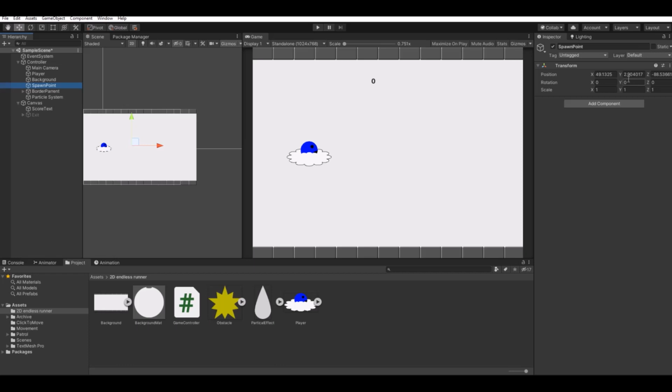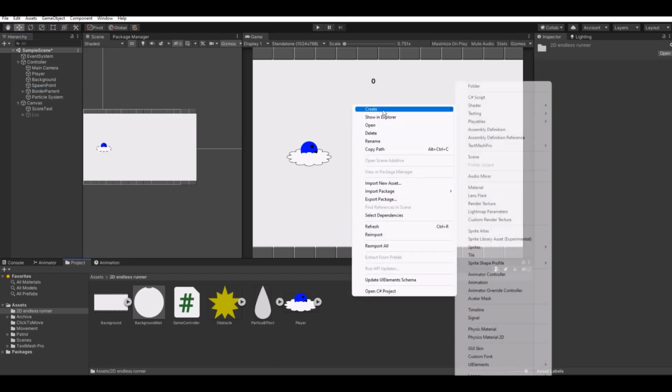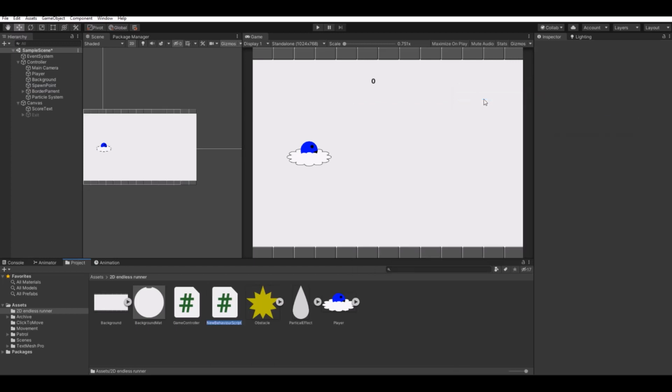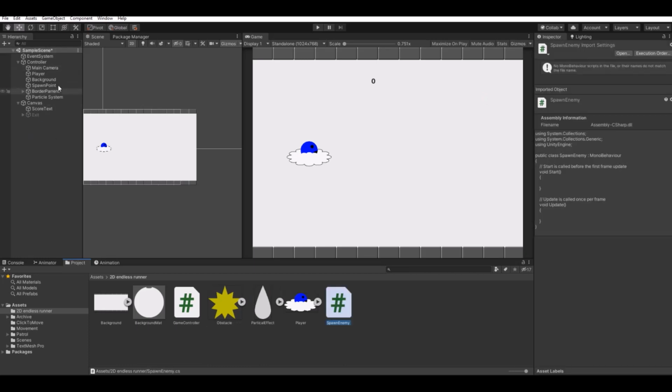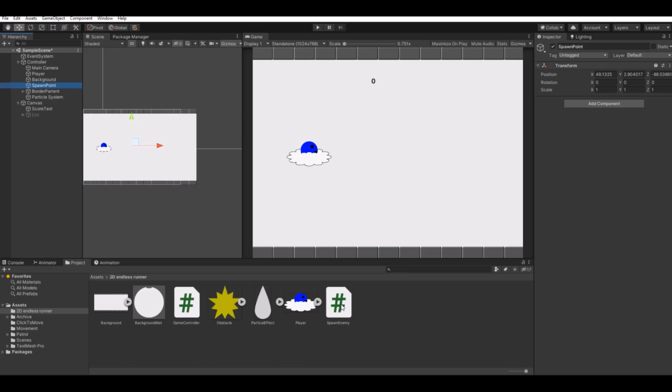On your spawn point here, let's create a new C# script and call this SpawnEnemy. Take your spawn point and add the SpawnEnemy script to it, because it will not be found.